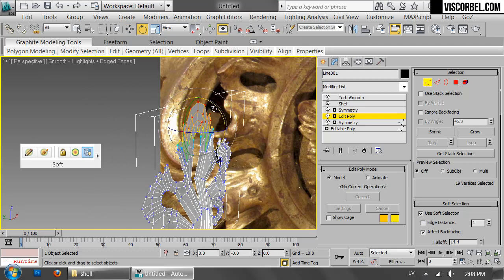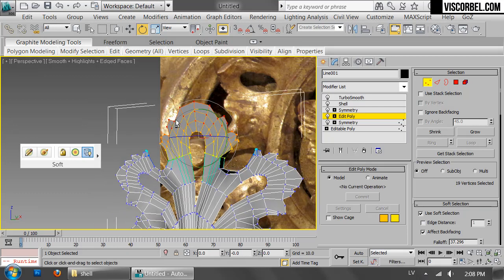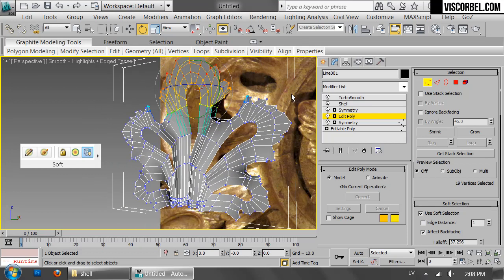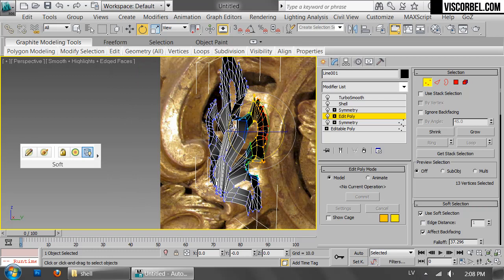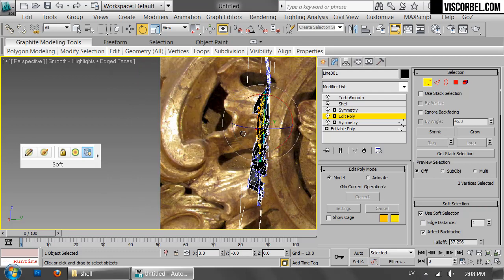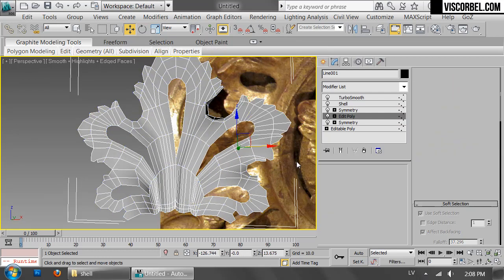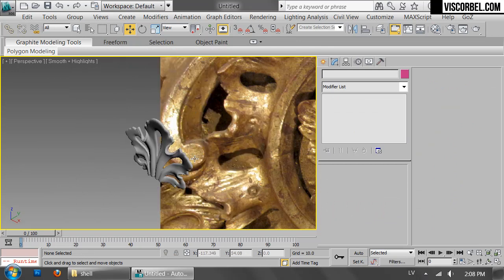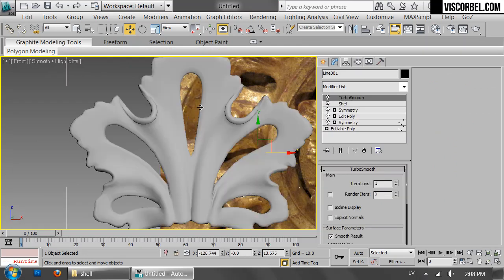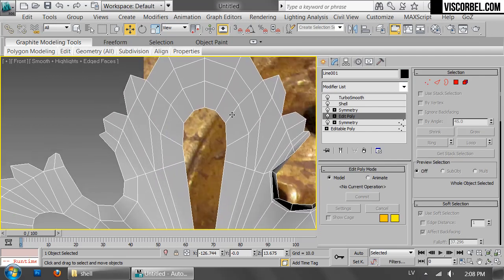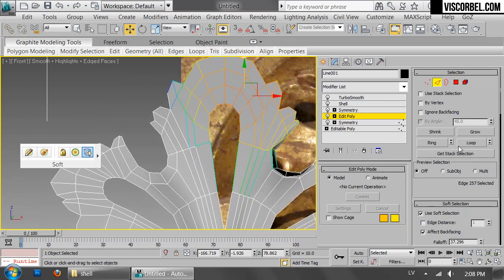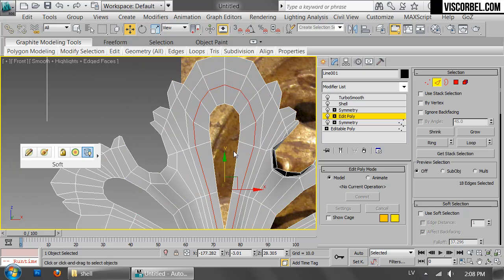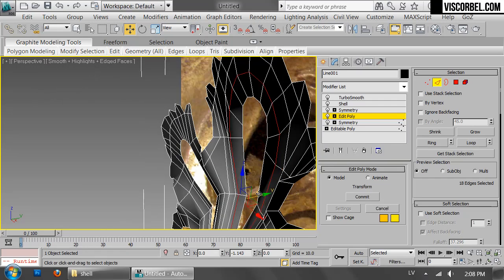Let's rotate this forward. I'm gonna move the edge loop forward as well.